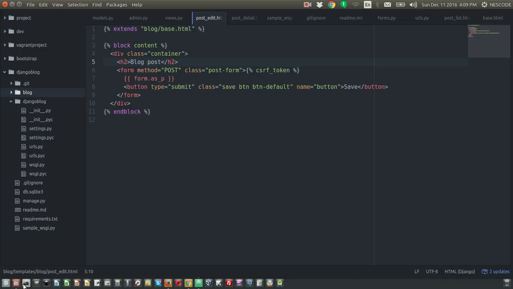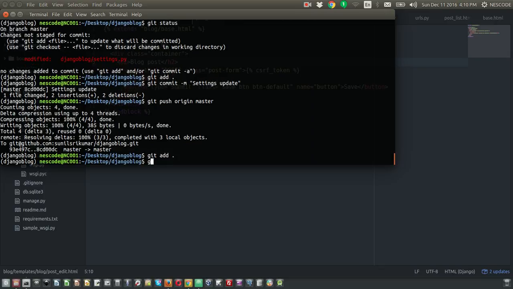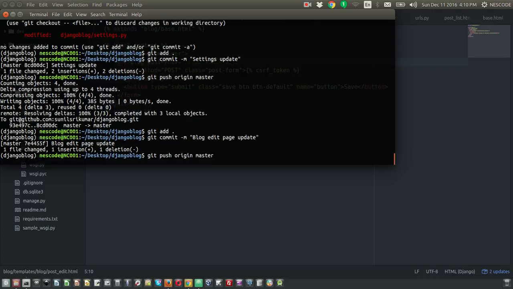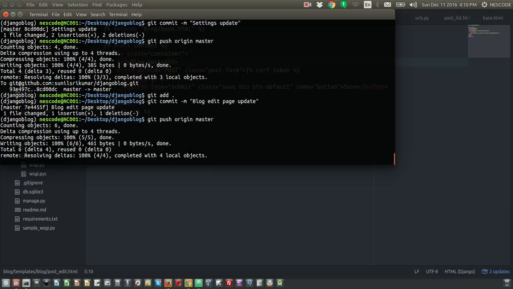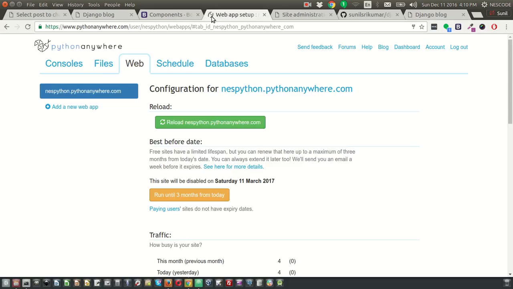And again you can git add, git commit, blog edit page update, git push origin master, and we are going to pull the code once again in our PythonAnywhere console.